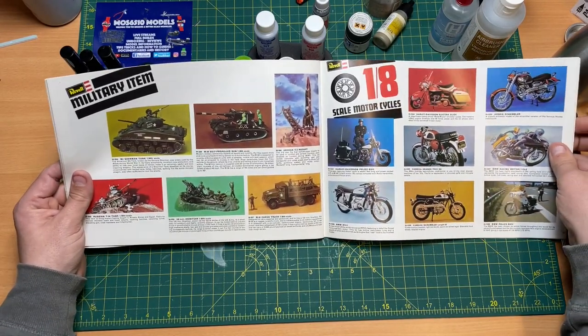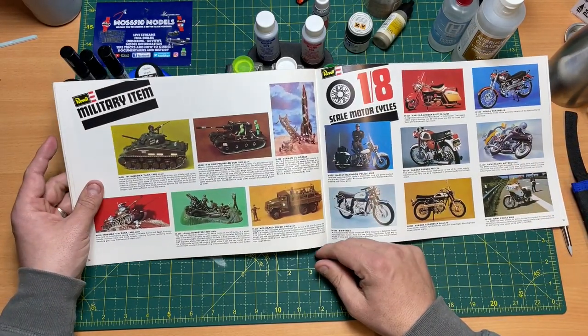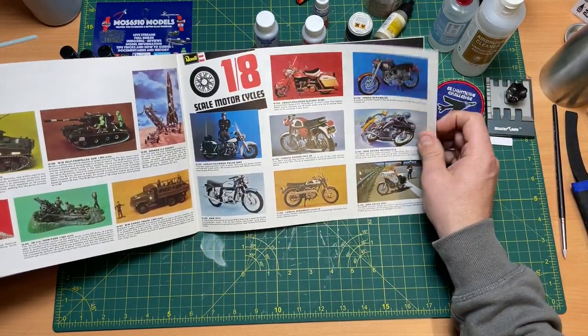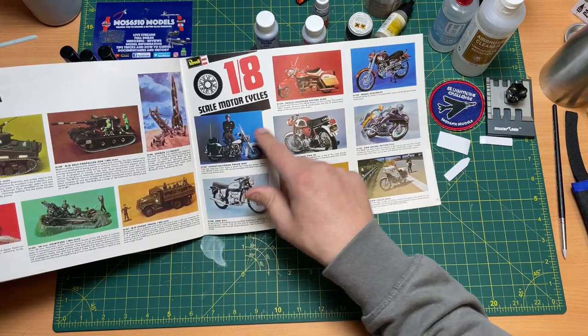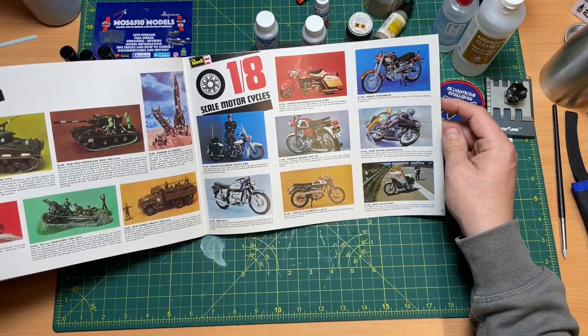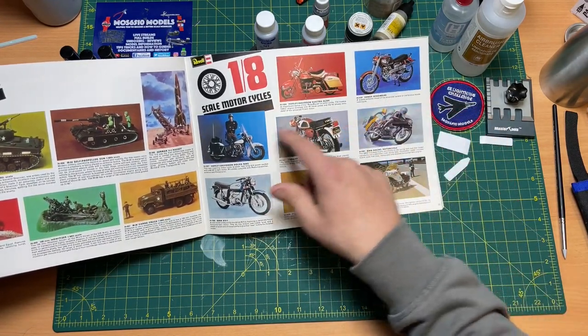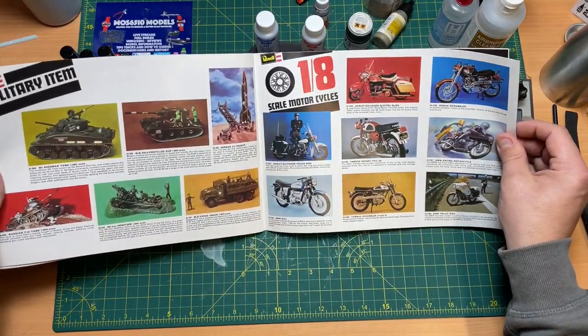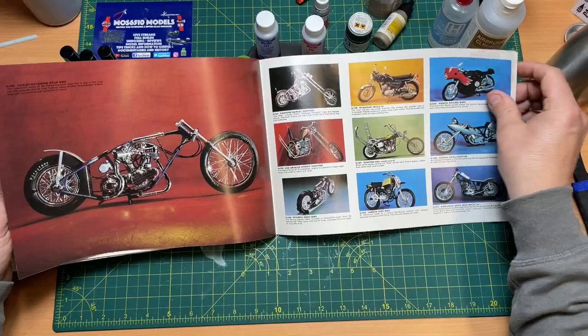There's a German V2 rocket there. You know, what's that? Two halves put together, you know, and just paint it. Not much there. The 1 to 8 scale model cycles, bog standard there. There's the Harley Davidson. Every year you see that one there. And he must be in his 70s now, mustn't he, that police officer. Moving through, there goes their bikes.